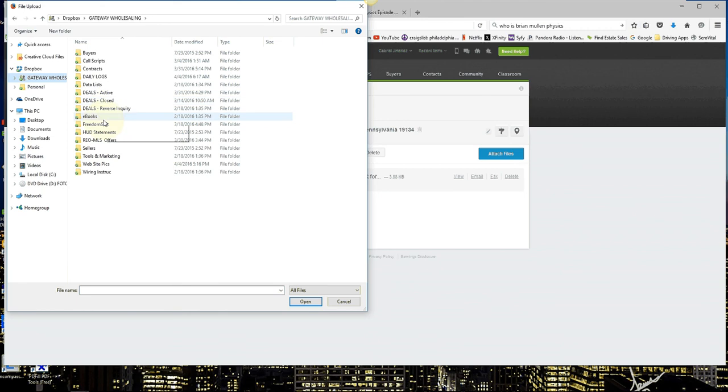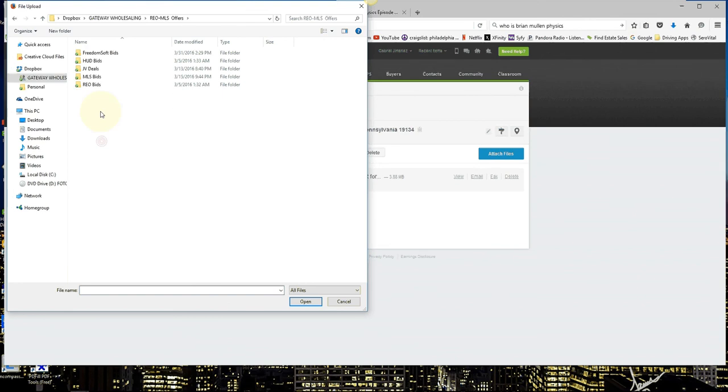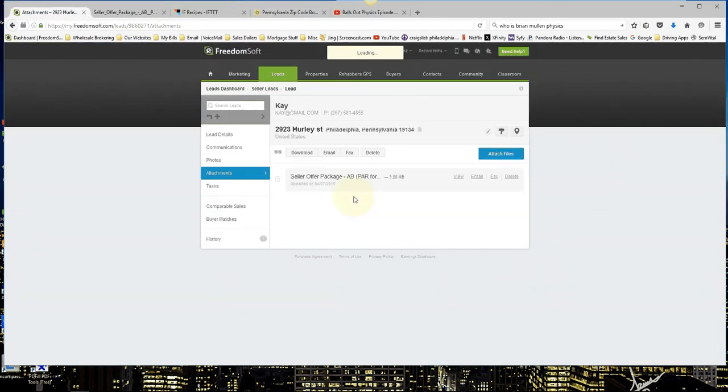I have ones called offers, REO and MLS offers. I would click in here, I would find the folder that I assigned it to. I would go in there and I would pull those comps out and I would attach it. So let's say it was this one, comps were in here, there's my comps, I would attach it. And let me just, even though this isn't the one that applies, I'm going to attach it and press open so you can see it pull in. It does that.